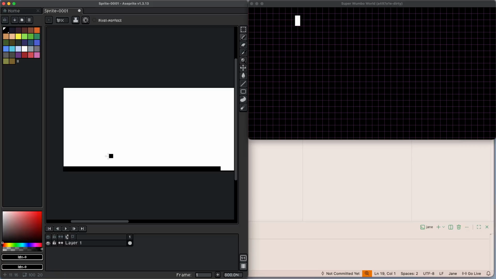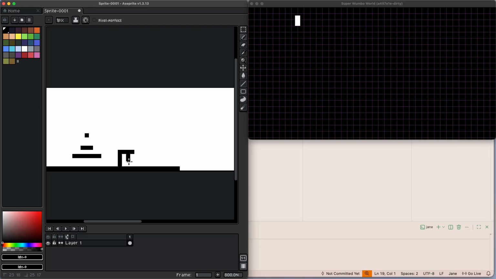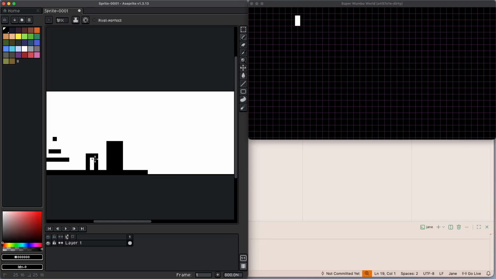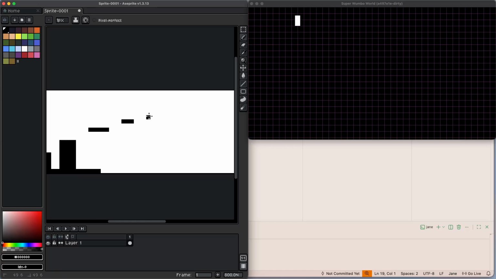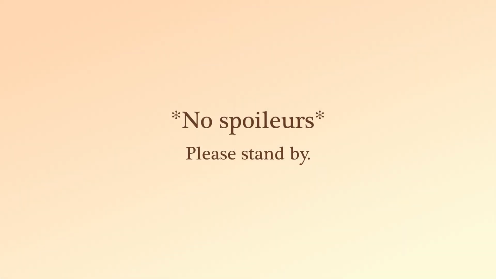And then maybe there's some definitely not Mario Brothers blocks right here, right? And definitely not anything like that. And then there's maybe a little hill or something, or a platform. And maybe we have another one that's taller. And I don't know, maybe we've got a thing up here for later if we get far enough.